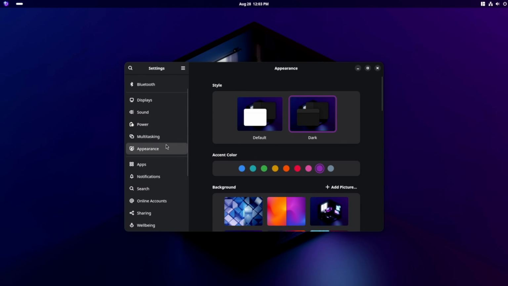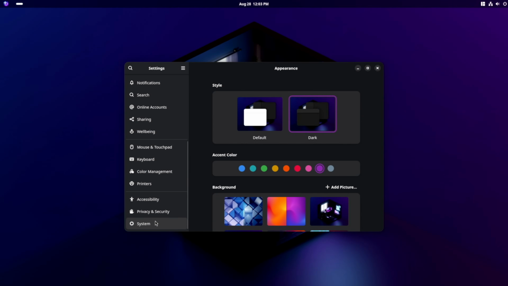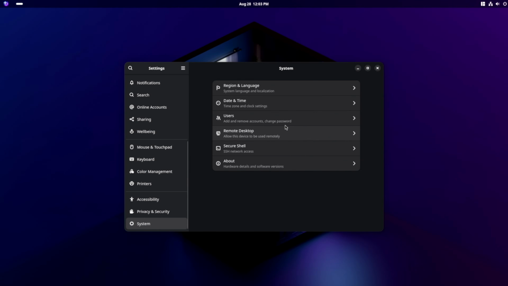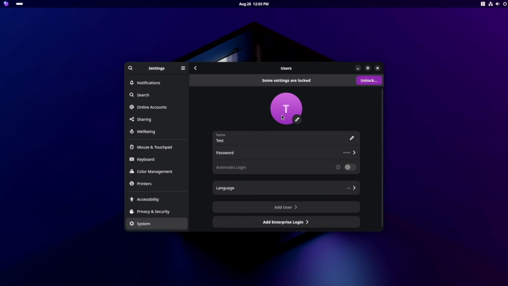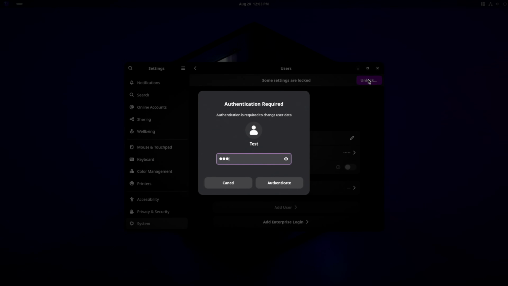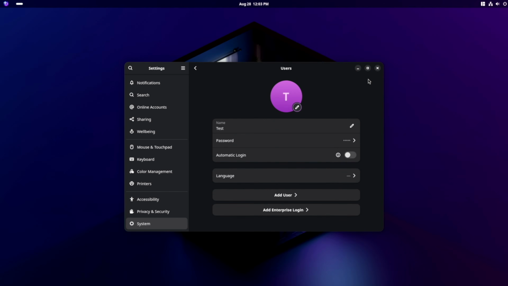And finally, for the settings menu, as I promised, the auto login feature that Windows can't do out of the box. So in Bazzite, all you have to do is scroll to the bottom of the settings menu, click on System, and then Users. Then click the unlock button, type in your password, and then click the toggle for auto login. It's that simple. No need for a regedit. If only Microsoft knew how to make things simple instead of making it worse for everyone.